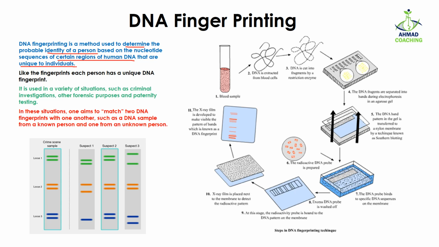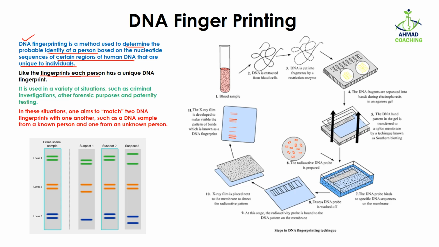So what is actually happening is that we are using DNA fingerprinting and focusing on certain regions of the DNA, as the name indicates. We just focus on the certain regions of the DNA which are unique to the individual. DNA fingerprinting is just like the fingerprints of each person. Similarly, DNA fingerprints are also unique.